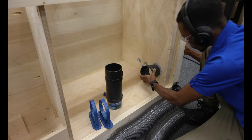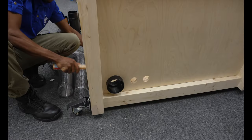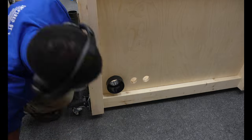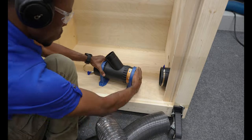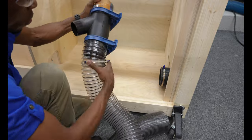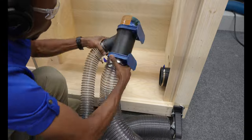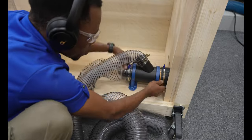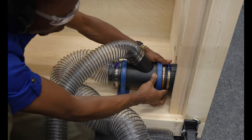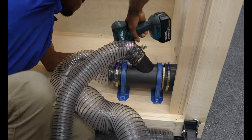I'm installing the inlet hose adapter for the dust collection. This is going to be a press fit. Screwing down the legs will prevent it from moving backward when connecting the dust port of the dust collector.